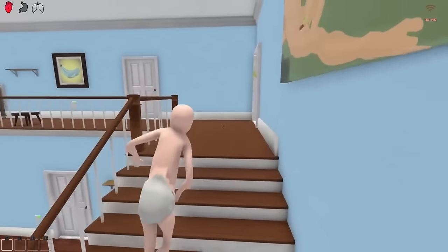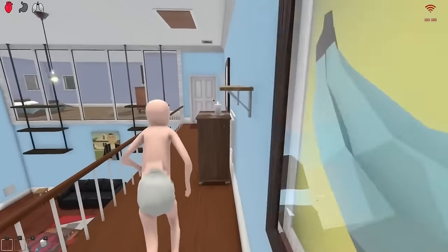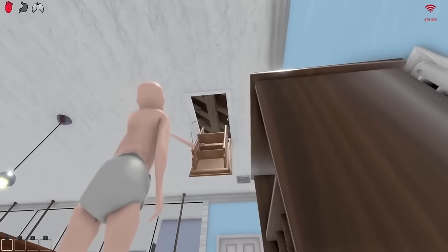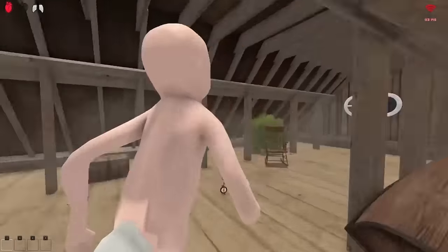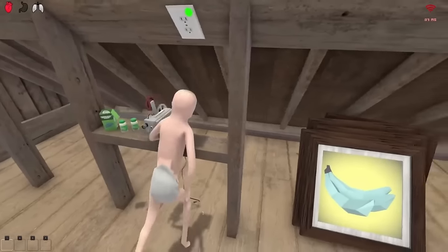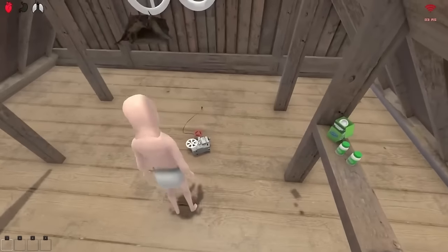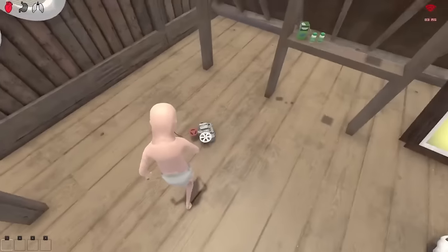There's two items in the game that I know can't really move due to collision: the lawnmower and the projector. Bumping into them with your physical body or other things, as long as I don't pick them up in my hand, they're basically impossible to move. Watch. If I bump into this, oh wait, it actually moved. Hold on, let me try kicking it. See? These things are really heavy for whatever reason.